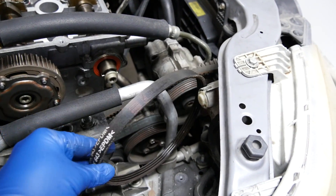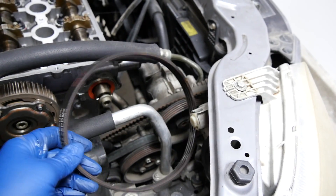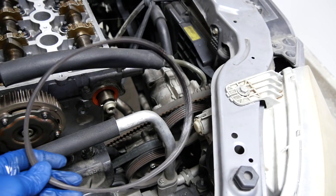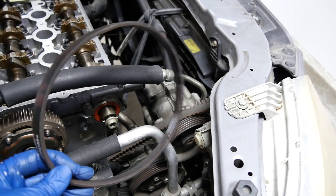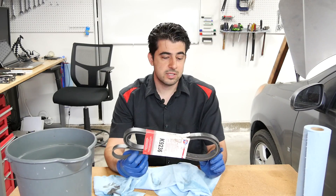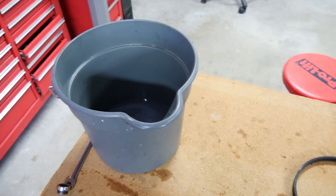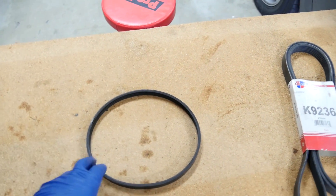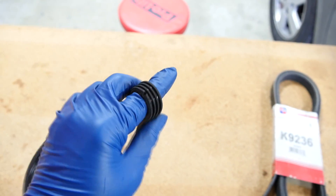Drive belts drive your accessories, they're usually up front and somewhat accessible. It's a matter of finding the tensioner — there are usually two bolts instead of one, so it might be a little harder, but you should be able to replace these in under 20 to 30 minutes. As far as pricing goes, the smaller drive belts are fairly cheap, usually under 20 bucks. The larger serpentine belts might be a bit more expensive, but not by a whole lot. And you have to factor in the cost of the rubber protectant too. As for whether this procedure preserves your belts for hundreds of thousands of miles — the answer is no, as in hell no.